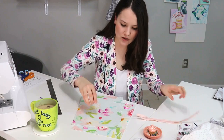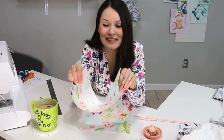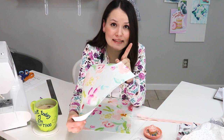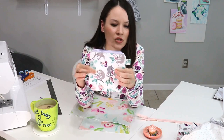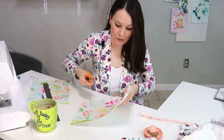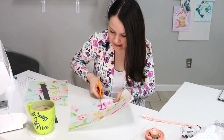I had this piece already made for another project that I changed my mind on. This piece is already fused with interfacing. You don't have to have interfacing for this project — it's not necessary — but it will help make your zipper pouch a little sturdier than usual. So you can use it if you have it; if you don't, don't worry about it. The size of the material I'm cutting is six and a half inches by nine and a half inches.